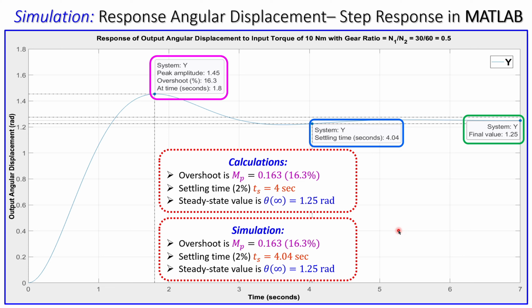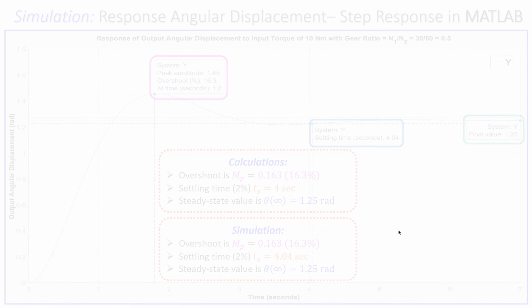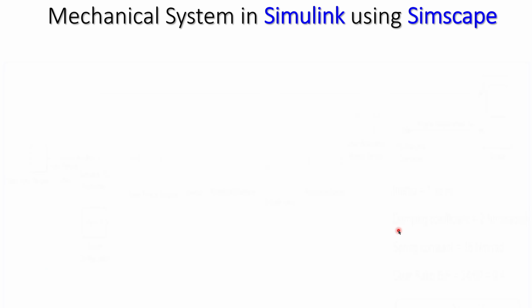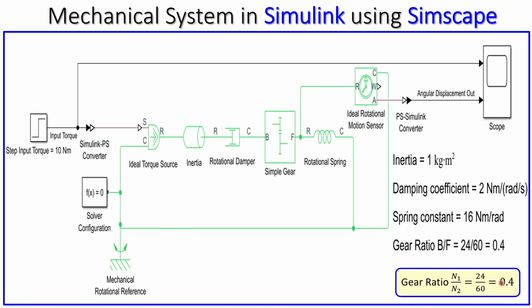Okay, so we have now the part A done, and we have verified everything using the Simulink and also the MATLAB script using this and having the step response. Let's also again set up the mechanical system and then just adjust the ratio. So nothing is changing except this 24 instead of 30. Everything is the same.